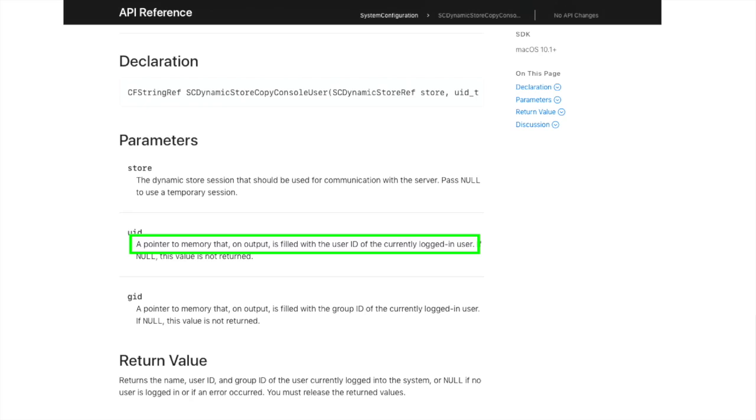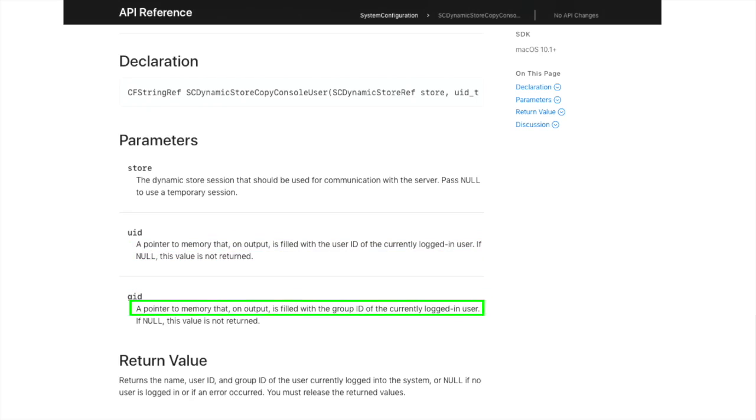They're pointers to variables that are going to get filled in later. So what actually happens is the function is called. Yes, it returns the name as the string that it returns, but it changes the values of the variables that you pass the pointers in to give us the additional things.